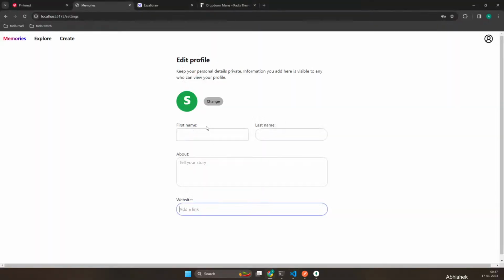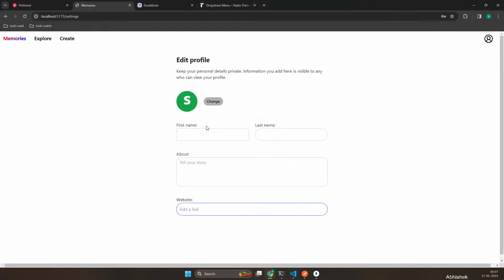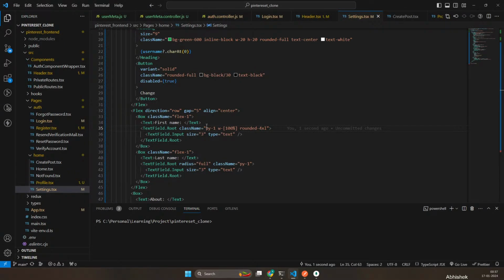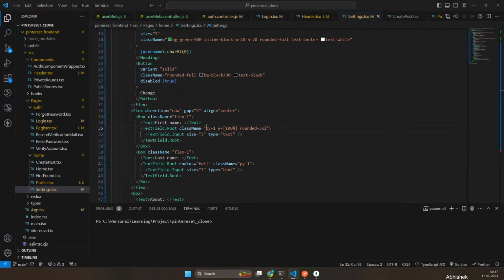This is for first name. 3 XL, 4 XL. Let me see. They have 3 XL maximum.